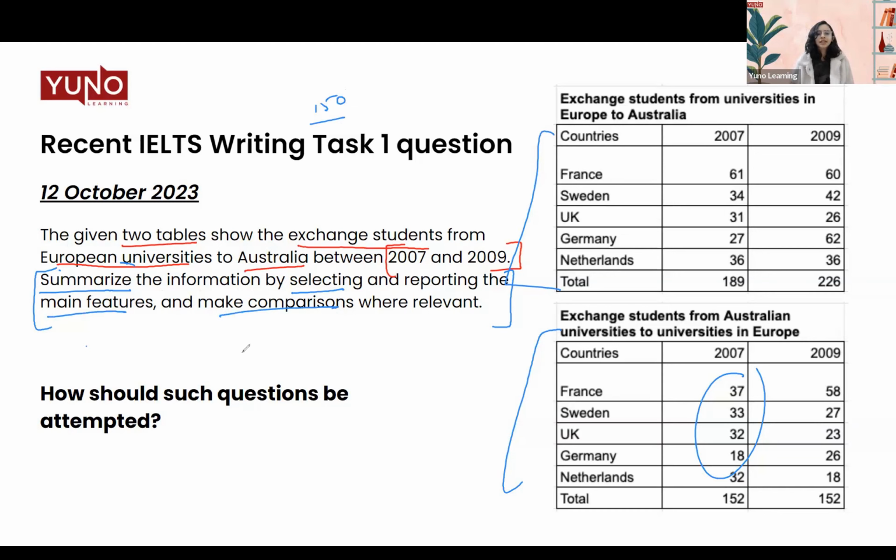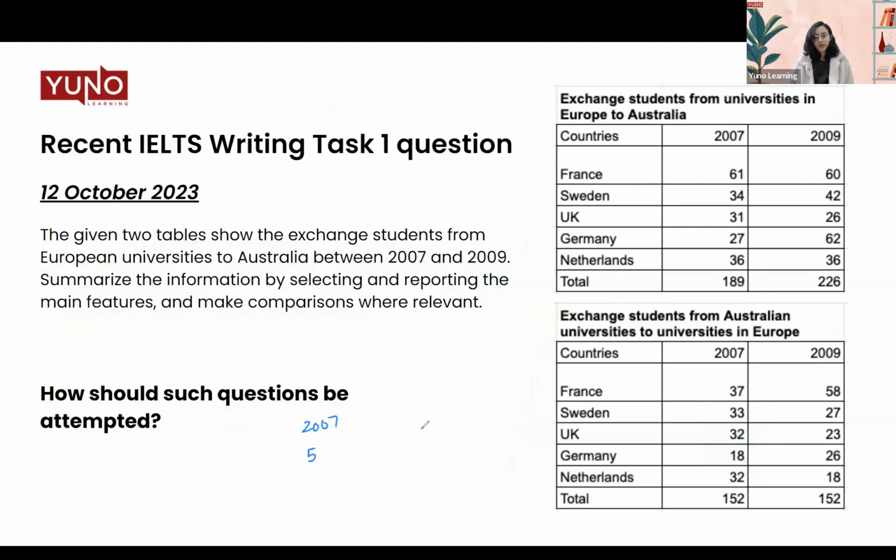Now, how do I make comparisons? Let's say that a country had 50 students who came in and 100 students who went, right? Let's say in 2007 and in 2009. Let's take a general example. Let me just clear my screen first. Yes. So let's say in 2007, there was an inflow of 50 students. In 2009, there were 100 students. Now, can you see a pattern between these two numbers? Are these two numbers anywhere related? So yes, this is half of this, right? That means we can write this information as in 2007, 50 students went to Australia. However, in 2009, it was double the number. So this is how you make comparisons.